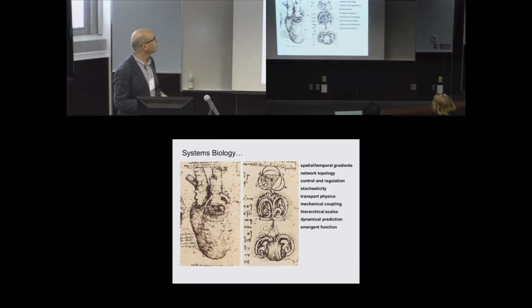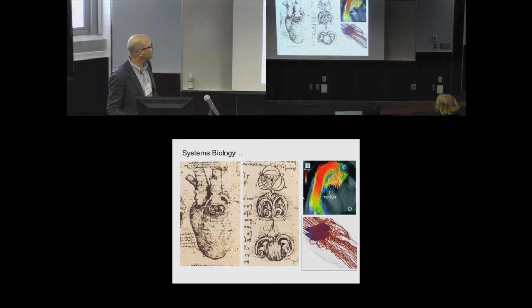This is a pretty old example. Leonardo da Vinci was a really brilliant anatomist, but he was really a fluid mechanicist at heart. He really loved hydrodynamics. And what he appreciated was the geometry of the pulmonary valve, but he used the mathematics of his time, geometry, to make a hypothesis, to say what is the structure of the fluid flow. And he really had no way of understanding what is the flow in this, no way to visualize the flow at that time. And he predicted that there would be these recirculation eddies distal of the valve. And this is really a remarkable prediction to make 500 years ago, given the lack of any imaging.